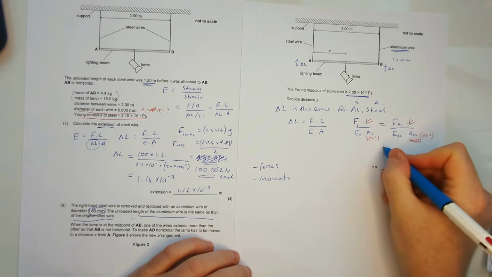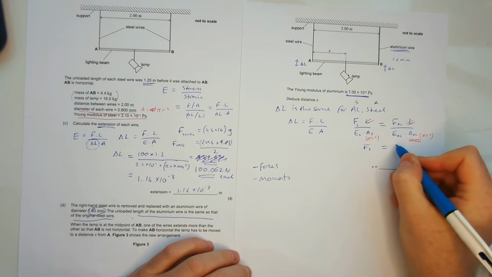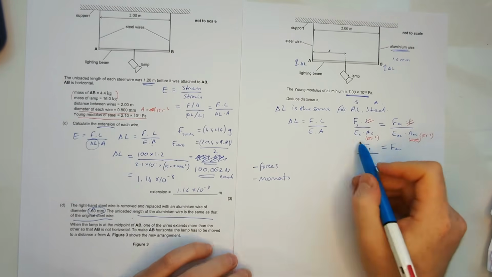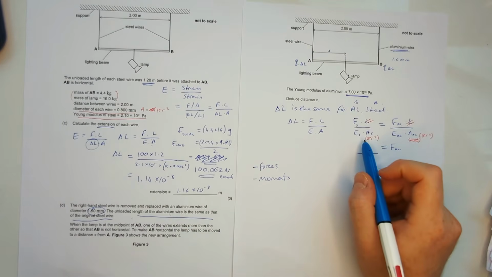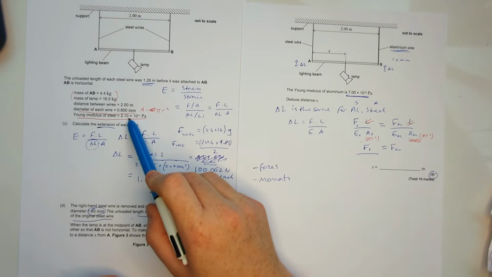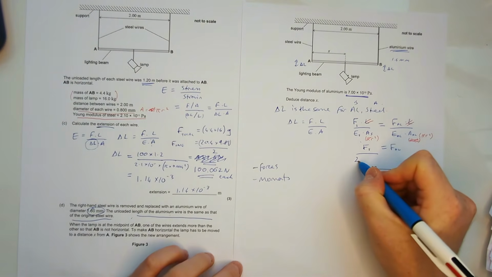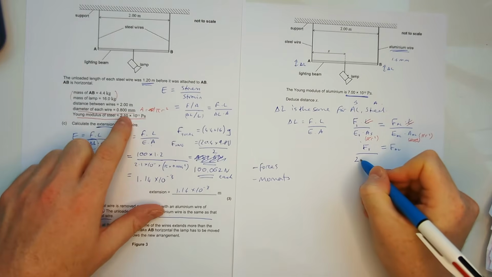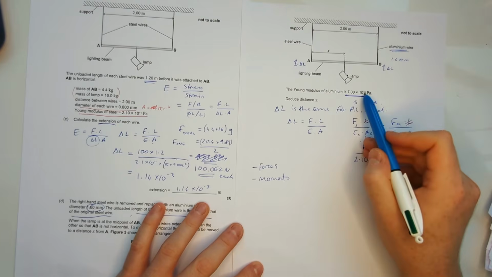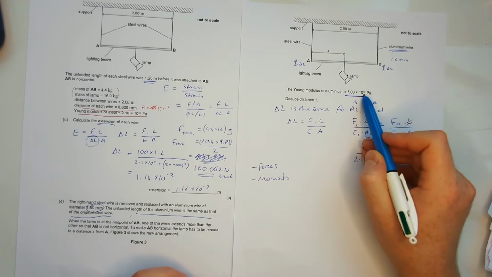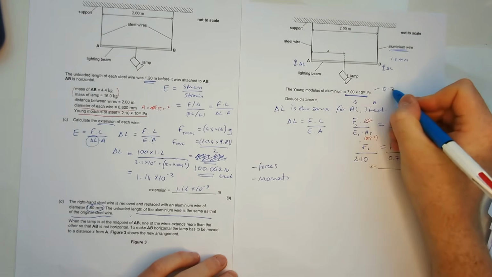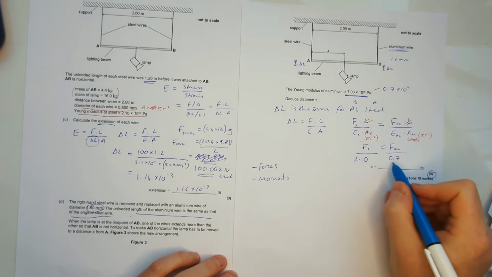So we don't know what the forces are yet. That's what we're trying to find out, the ratio between the forces. So we've got aluminium and steel. Now we know that the Young modulus of our steel is given to us, 2.1. So I'm just going to put these numbers in now so we can figure out what we're doing. I'm going to leave it in the same form as it is there. And on this side, this is given to us in power of 10, which I know is a bit confusing. So I'm just going to say it's 0.7 times 10 to the 11, because that's basically the same thing. We've got to keep those two consistent.